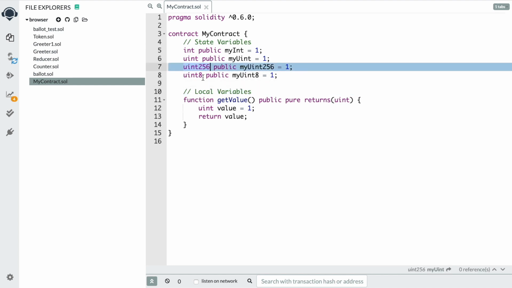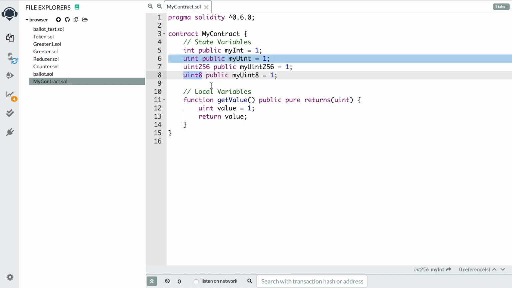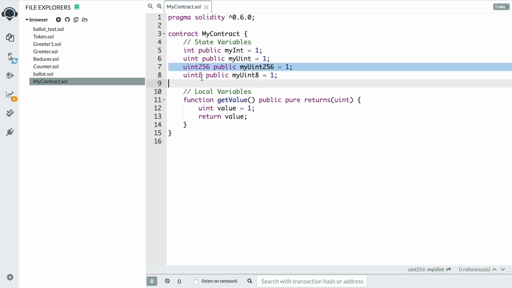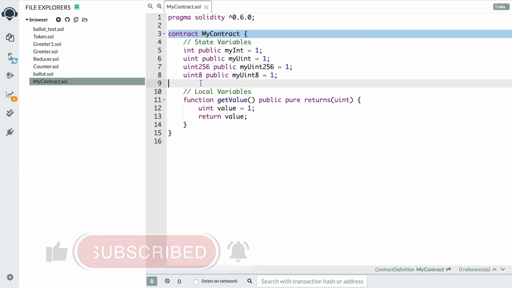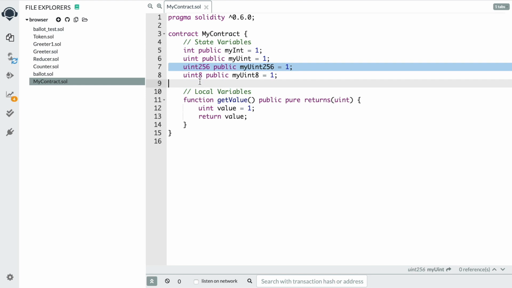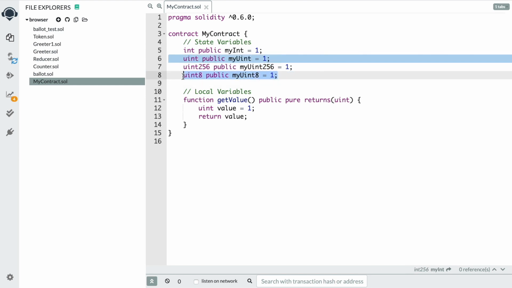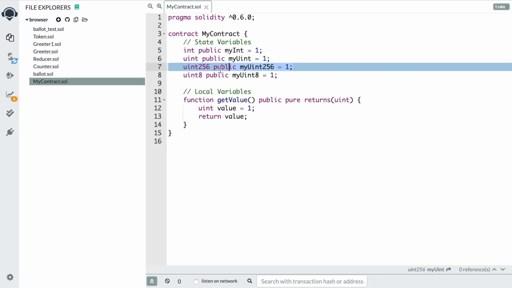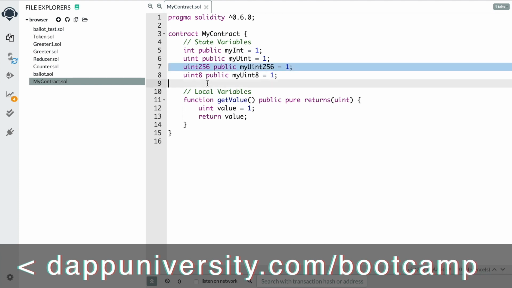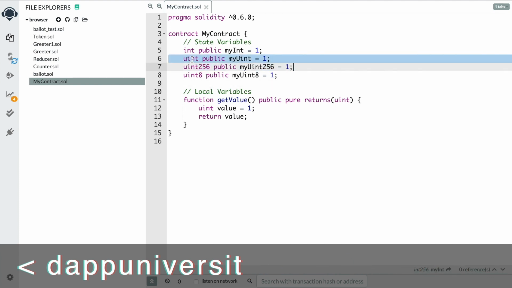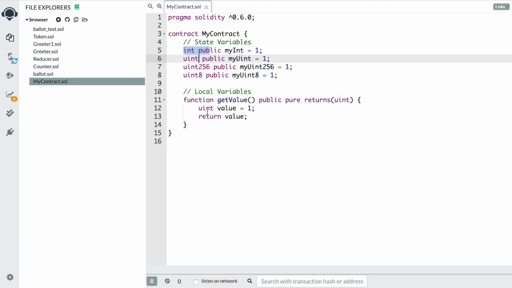And so what's the difference between uint 256 and uint 8? Well, these are just different sizes, and this specifies how big the actual number can be. So if you don't want the number to ever be very big and you want to optimize performance inside your smart contract, you would use something like uint 8. But if the number needs to be really big, and you need to allocate more space for it, and you're willing to sacrifice performance, you can use uint 256. All right. So what's the difference between uint 256 and what is uint without any number at the end?